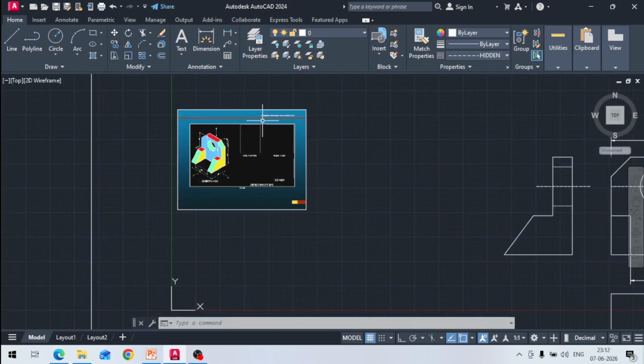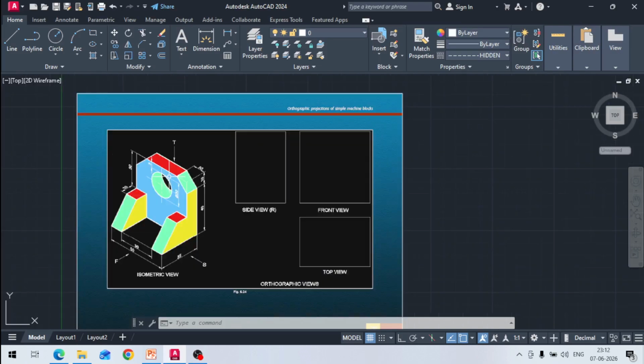For the top view, if you look from the top side, what you will see here is this 10 mm width, this 10 mm width, and these lines. And this hidden circle is also there.